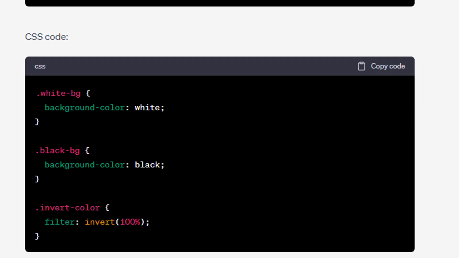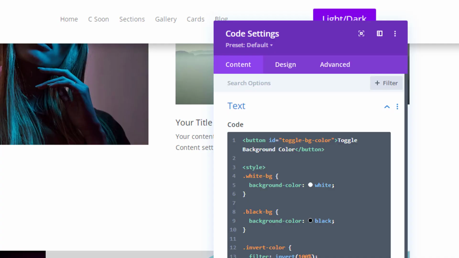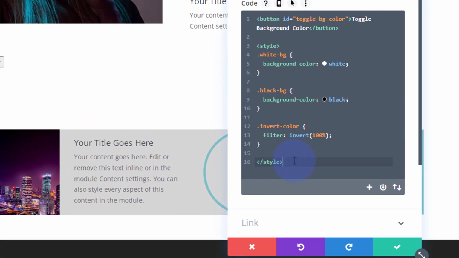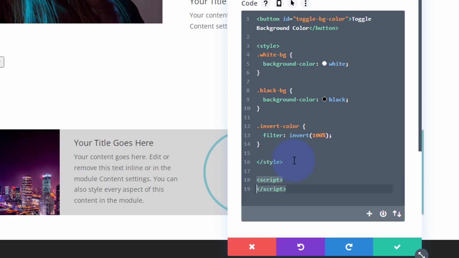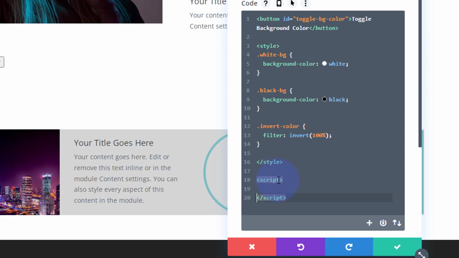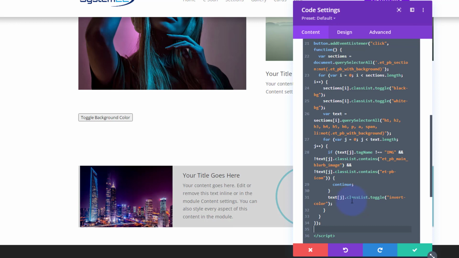And if we go back, our last bit is JavaScript or script. Again, I'm going to copy this code and we'll go back to the page. Underneath the style tags, as this is script, I've got to open some script tags, and that's the same as the style tags but with script. So left pointy bracket, the word script, and right pointy bracket. And in between those two, I can paste my script. And there it is right there.